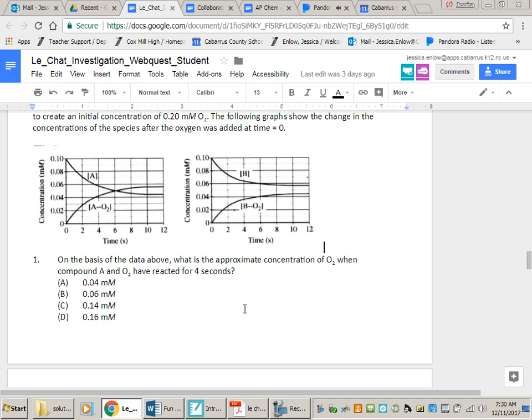But you could also just look at the graph and see that the AO product is higher at equilibrium than the A reactant, so products are favored, meaning K is greater than 1. Over here on B, your B is higher than the BO product, so you have more reactants than products at equilibrium, so K is less than 1. You could do graphical analysis or plug in numbers and find the K values. So B is good.